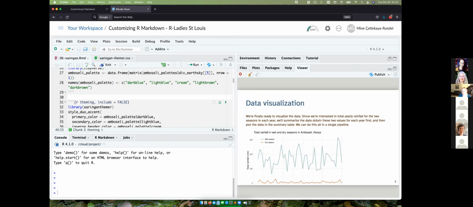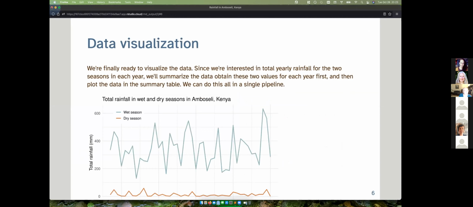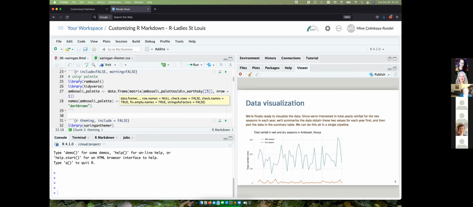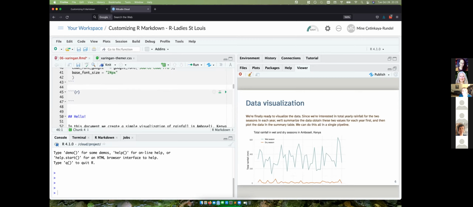Okay, so the next thing was about this particular data visualization and trying to show the code and the figure together. So another package that you can use is Sharingan Extra. So we're going to load one more package called Sharingan Extra, and we're also going to enable some of its functionality, primarily this panel set functionality. So I will say include equals false for this as well. So that package I have previously installed for you.